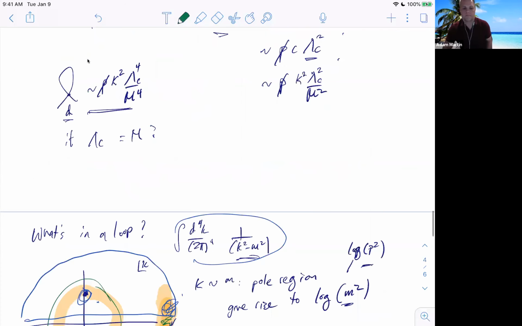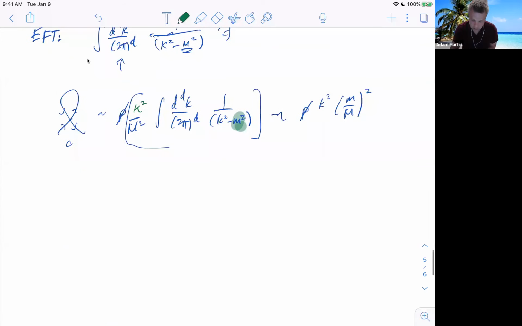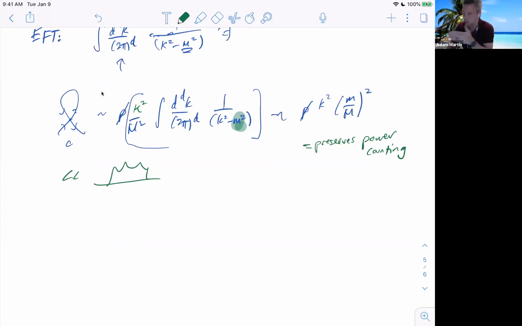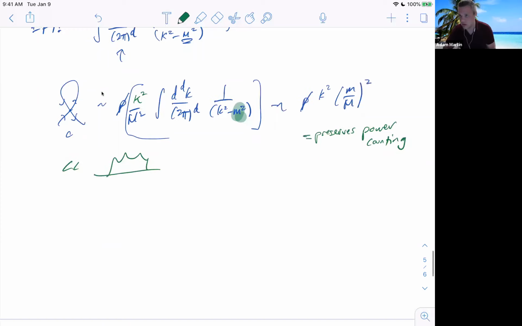All right. So this then preserves power counting. Because these diagrams are much, much less than this one, which has no little m over capital M showing up. Right? So if we do dim reg, this power counting, which made us breathe a sigh of relief and say we don't have to include infinite terms, is preserved, providing you're using dim reg. So I have a collaborator who says, do a calculation in whatever scheme you want, in whatever regulator you want, as long as it's dim reg. So that is my philosophy, dim reg. Dim reg is a little bit annoying with gamma 5, but we're not going to have that issue here. All right. So hopefully I've convinced you, if we're doing EFTs, dim reg is the way to go.